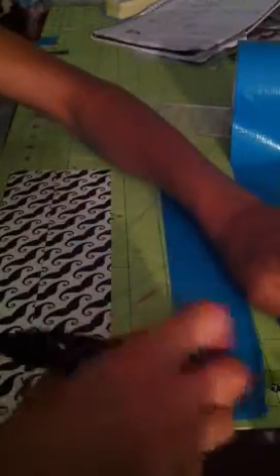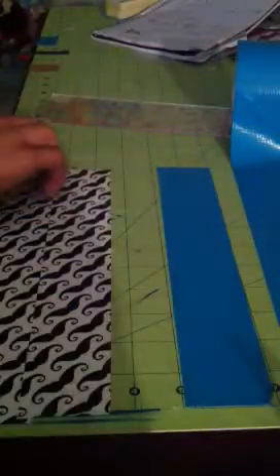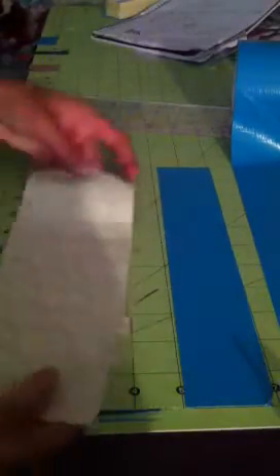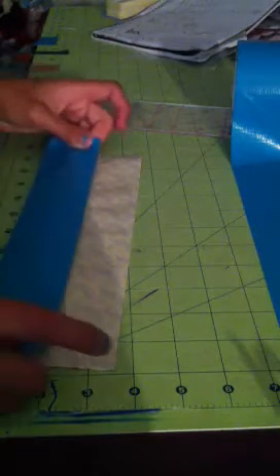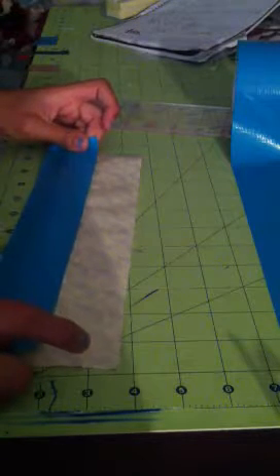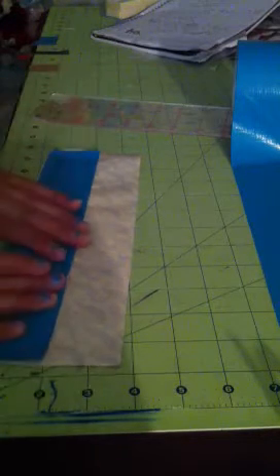I'm going to put this blue on top of the mustache duct tape. I'm actually going to pick up this sheet of mustache duct tape and put a trim on it. If you don't know how to do it, you can watch my 'How to Put a Brim on Duct Tape' video, or stay tuned and I'll give you the gist. Right now just stick on one piece just how you normally would — sticky side to sticky side.